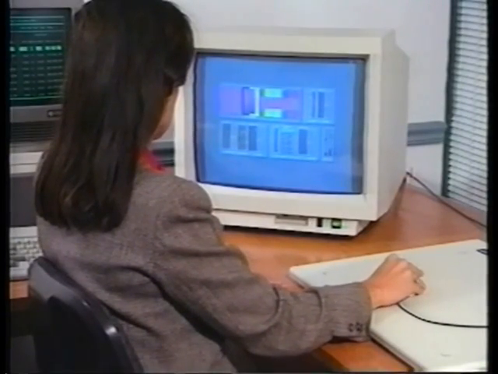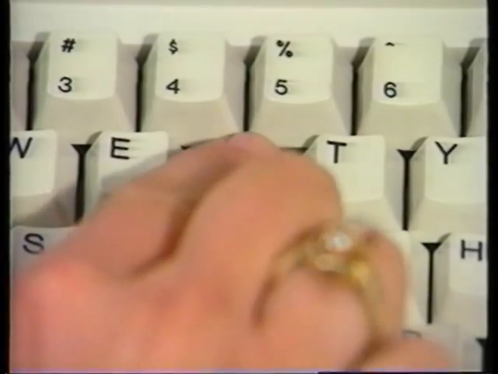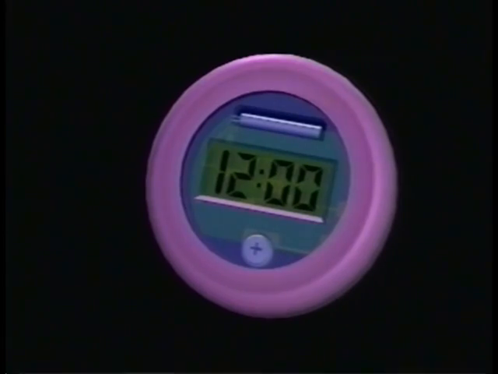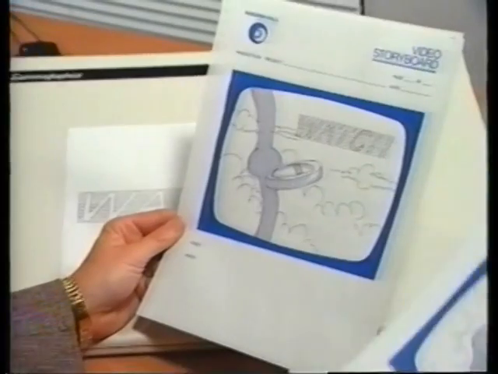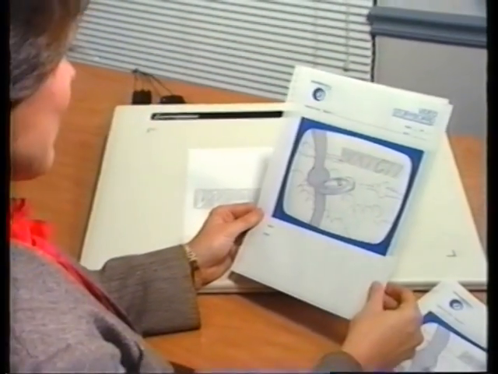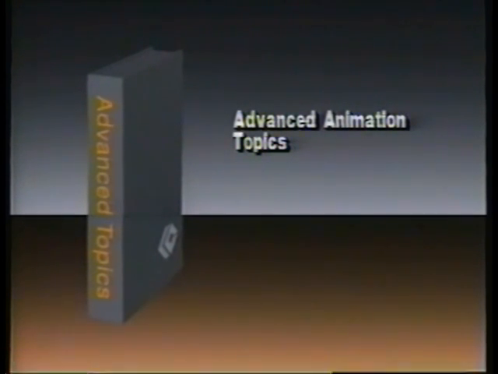Using the Color Commands control panel, we can change the colors assigned to each of the components of the watch. As a finishing touch, we'll make the face of the watch translucent. Asking the system to shade our model is known as rendering and is accomplished with the press of a single keystroke. The changing of the piece of the logo into a curved watch band is accomplished using PictureMaker's metamorphosis capability. This type of object manipulation is discussed in the videotape on advanced animation topics.